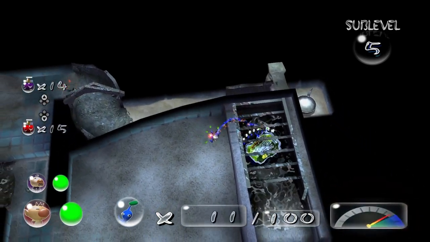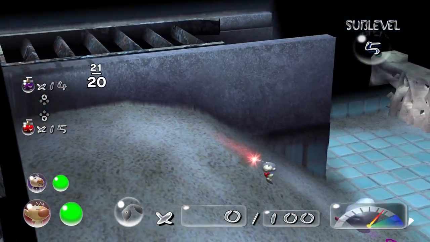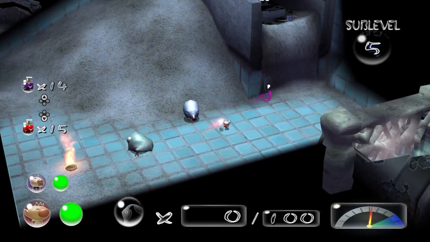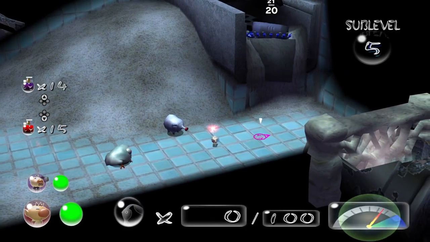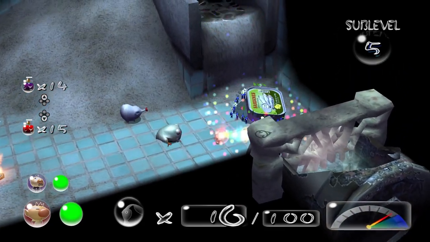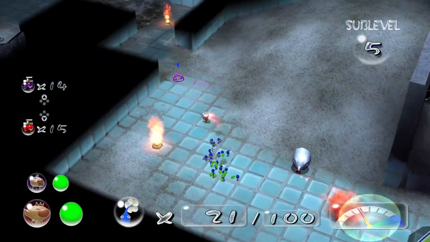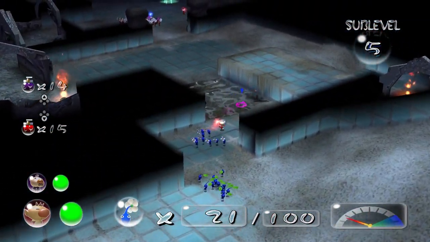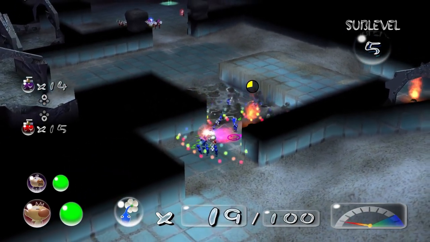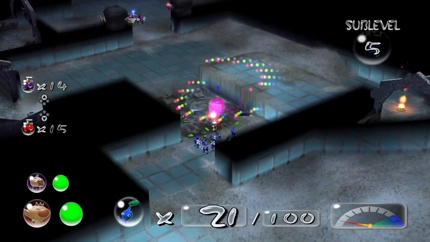That only needs 20, and we got 21, right. That should be fine. Now, the problem is, this Wallywog's in the way. Well, at least these can get it out. And then, I don't think we'll need more blues again, so... I don't know, but... God. There we go.